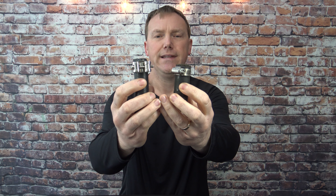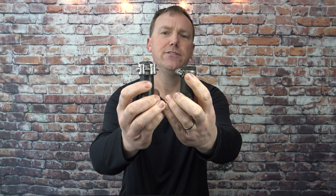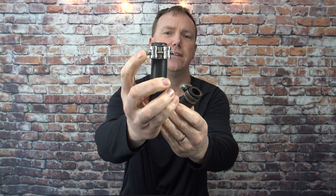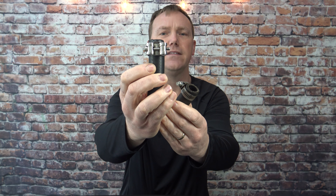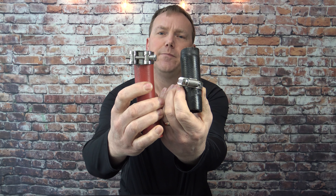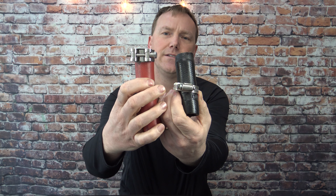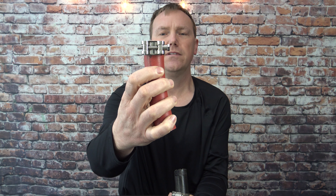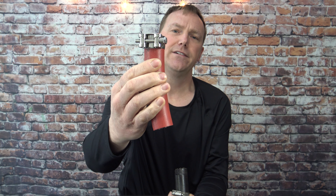There are a lot of differences between these two style clamps. One of them being you can only tighten down these worm drive clamps to about 20 to 30 inch pounds in this size. The exact same size in the T-bolt, you're looking at about 80 inch pounds of torque — you can get these much tighter and get a leak-proof seal. When you get into the bigger style, like the inch and a quarter, you're looking at about 30 to 45 inch pounds on the worm drive, versus a minimum of 60 up to 120 inch pounds on the T-bolt. These are 304 stainless steel, rated to 120 inch pounds of torque — you can get this hose nice and tight.